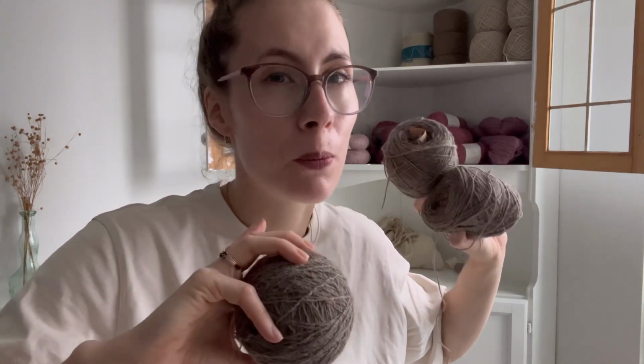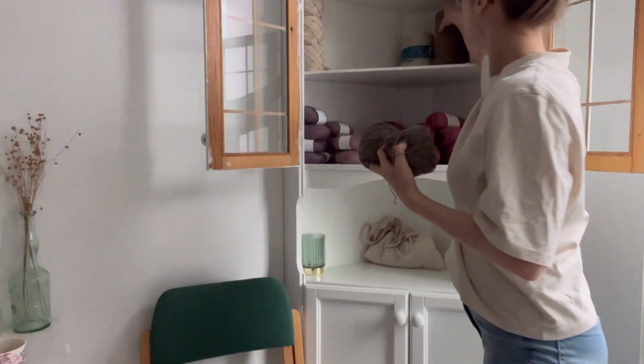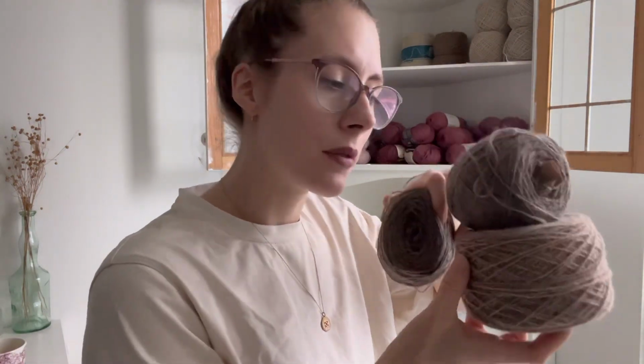I was thinking that it might go well with the Dansk Pelsort, and I could use them and have this kind of marled cumulus blouse. Let's see if it works. They might work together, I think. Or it might be too variegated or marled for me. I would have to knit a swatch, which is not my favorite thing to do, but it is necessary. But yeah, this still goes in there.